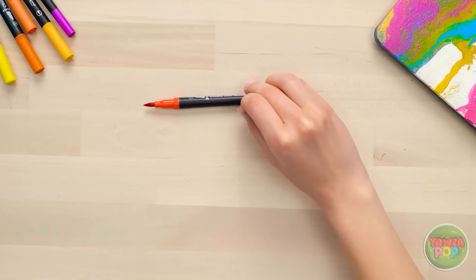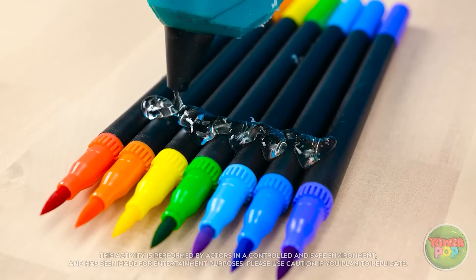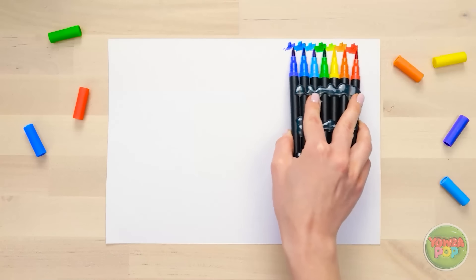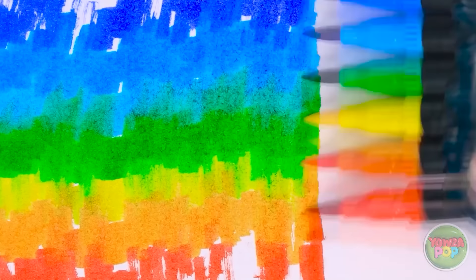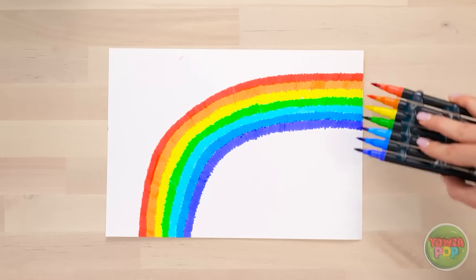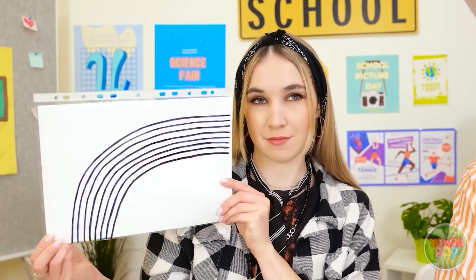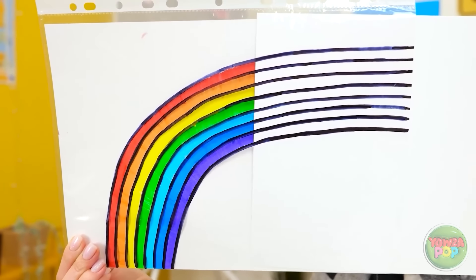Gimme those pens — I'll arrange them in the order of a rainbow. Then I'll need my glue gun. I'll glue the pens together and wait for the glue to set. Now it's time to draw — I'll run the pens across the paper and create an arc with them. Wow, this is looking good — the colors are blending together. This is such an easy way to draw. But I'm not done yet — I used a black pen to draw a rainbow on a plastic wallet. No rainbow? Rainbow! Pretty cool, huh? Now you see it, now you don't. Oh, it's back again. What kind of sorcery is this? Wow, that's amazing. My work here is done. You have a multicolored t-shirt on — I thought you only liked black. Don't say a word or else! My lips are sealed.